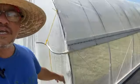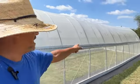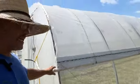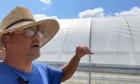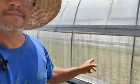I've got pretty high sidewalls. What I've learned from building the last two tunnels is I really needed to go taller with the sidewalls, so we went four feet with this one, as you can see. That gives plenty of circulation underneath to get all that hot air out, especially in such a small tunnel. We don't have the mass of a high ceiling to absorb some of that hot air to keep it off the seedlings, so I needed to get as much airflow through this as I could.